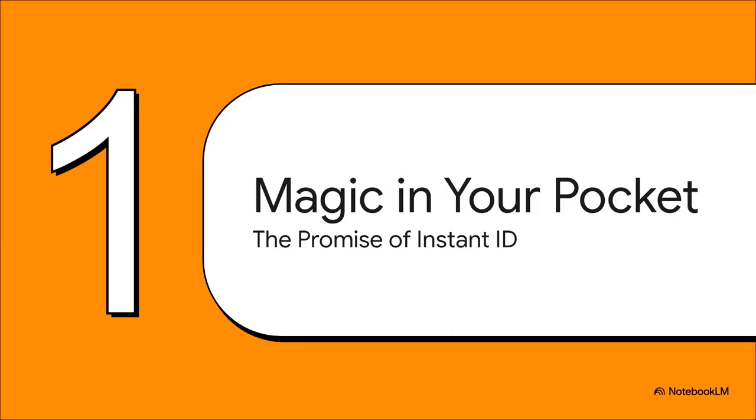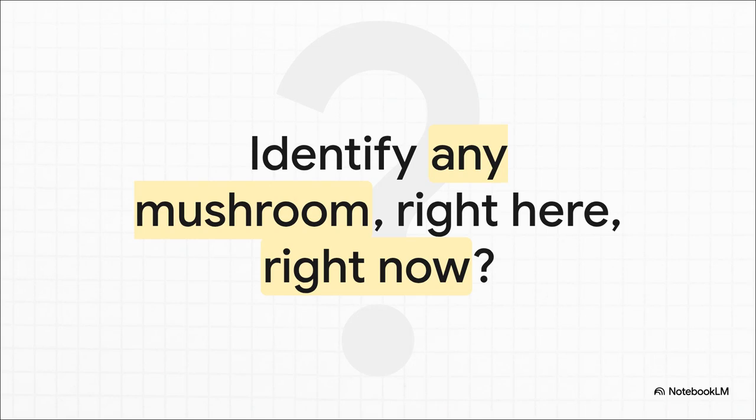So, imagine this. You're out in the woods, it's damp, smells like earth, and you see a fungus at the base of a tree that you've just never seen before. Is it a gourmet treat? Or is it something dangerous? That's where an app like ShroomWise comes in. Its whole promise is to give you that answer, right then and there. So, what if you really could do that? Just point your phone, snap a picture, and suddenly unlock the secrets of whatever fungus you found. It's a pretty powerful idea, and it's exactly what we're exploring today.